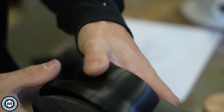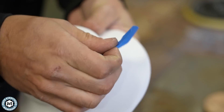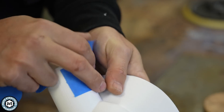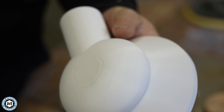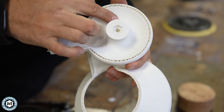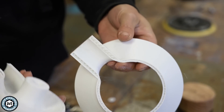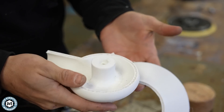They both have the same port on the back and a little bit of purchase for your fingers to get in. This is one that I printed and it actually broke, but I can use it to show what the inside of the 3D print looks like — which is helpful to understand why 3D printing a part like this is really just the most ideal option. You can see inside there are tons of contours, everything is blended, everything is super smooth. A part like this would have been really, really difficult to make any other way than 3D printing it basically out of thin air.